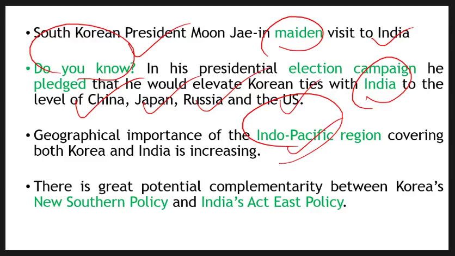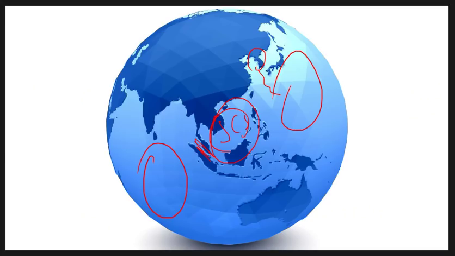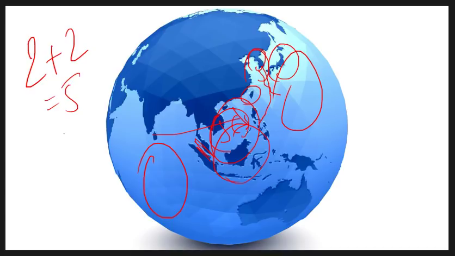But let me tell you one more thing, that for both countries' foreign policy, ours is Act East policy and theirs is New Southern policy. It's basically a synergy, isn't it? They want to look a bit southern side, we want to look a bit eastern side, right? Not only look, we want to act on these eastern countries, ASEAN countries, Japan, Korean Peninsula, all this region. Taiwan is there as well. So this is our Act East policy. So it's basically a sort of synergy. 2 + 2 = 5 and not 4. That's what synergy is all about.